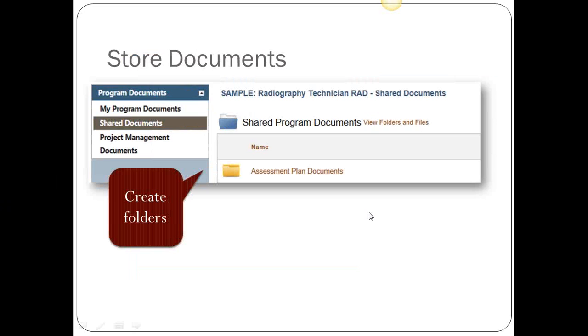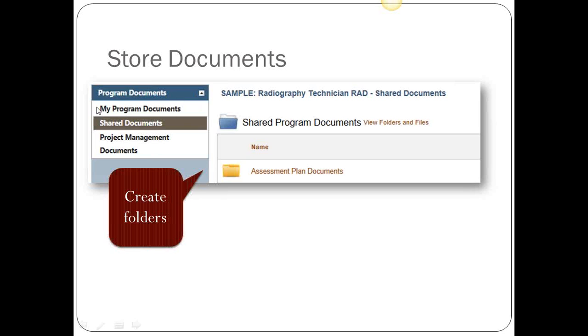Once all of these documents have been created, you're going to want to put them somewhere. You can store documents in WIDS in a variety of areas. We have a documents area within each of our modules. Organizational area has a store documents area. The program has a place to store documents, and the course module has a place to store documents.